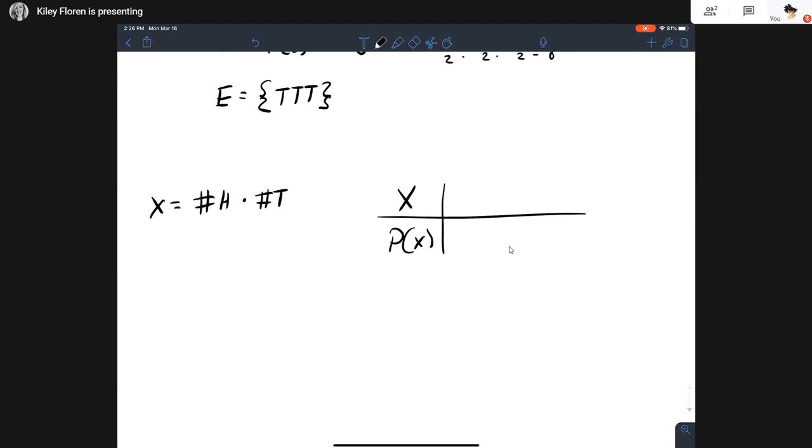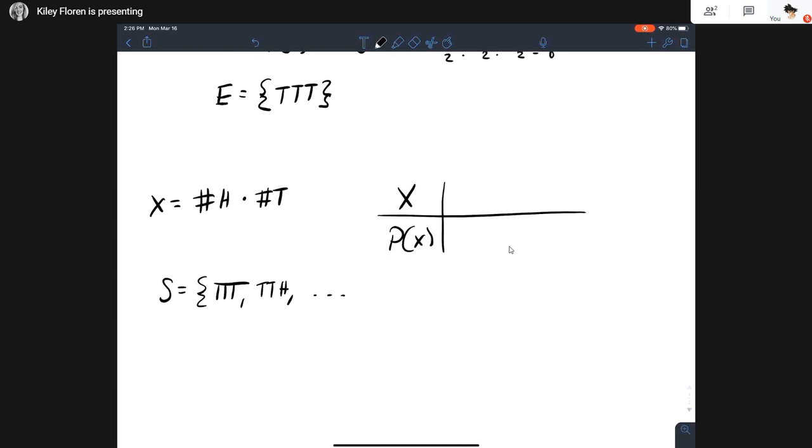Coming back to this, you can watch it worked out here. When we have X, for each one of my values, I want to look at the number of heads and number of tails. Now the sample space has all of my different values in it. Tails, tails, tails, tails, tails, heads, and so on. Now if I look at all tails, I'm going to have 0 heads. The number of heads is going to be 0. The number of tails is going to be 3, and I'm supposed to multiply these. This would give me a value, not of 3, that's silly, of 0 for this particular response.